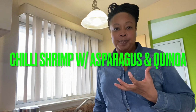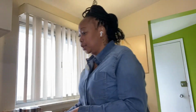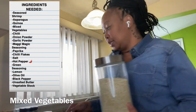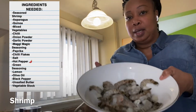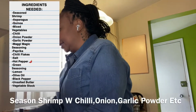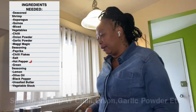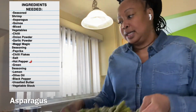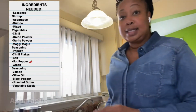Well, today I'll be making chili shrimp with asparagus and quinoa. I'm doing the quinoa with some mixed vegetables. I'm going to season my shrimp with chili, onion, garlic powders and stuff like that, and then I'm going to make the asparagus. So that's the meal for today. All right, let's get started.